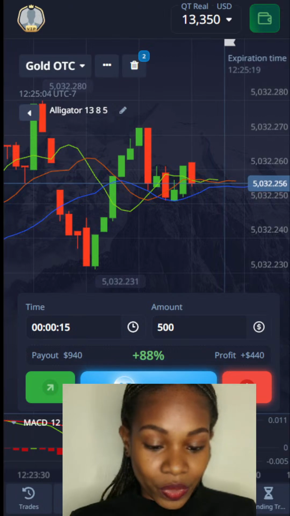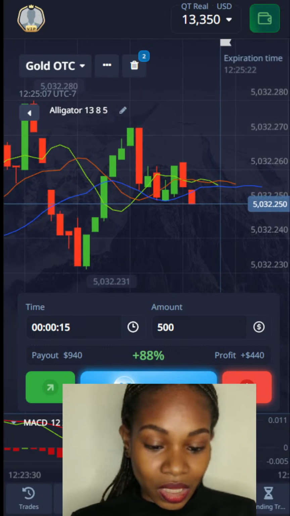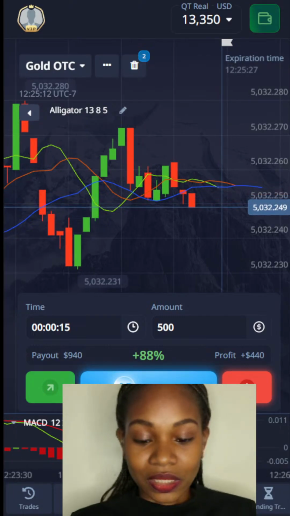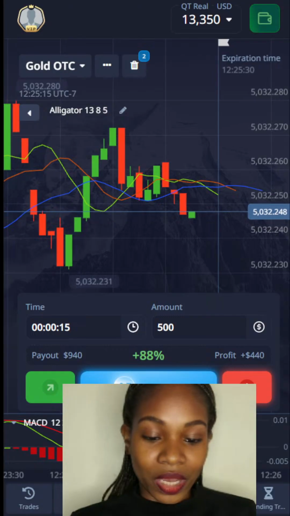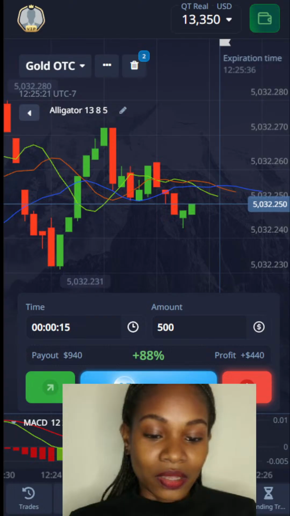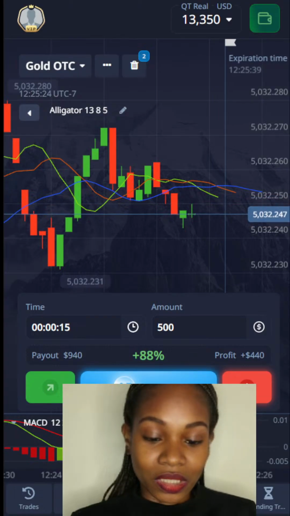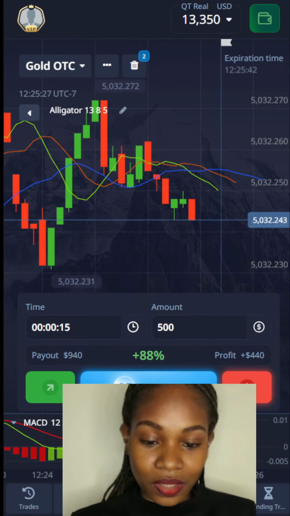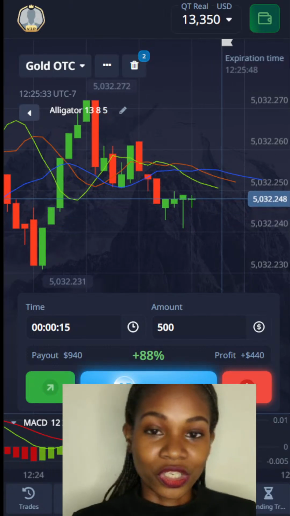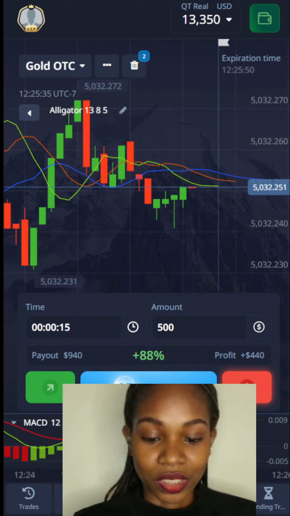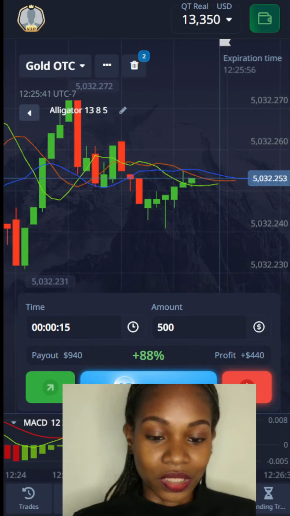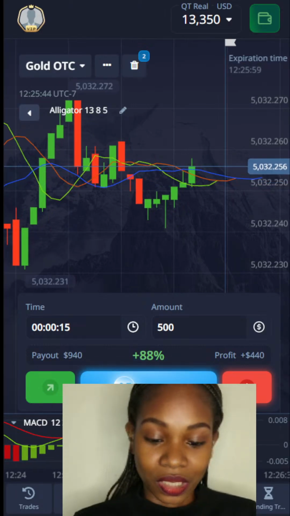So whenever you ask me about the settings, for the MACD, I set mine to 12, 26, and 9. There are other settings, but this is the standard setting. The reason why I use this setting is because it aligns well with the settings that I use for the alligator indicator and the fact that I'm in trend continuation and trend reversals. That's why I use these settings that I've read for you.